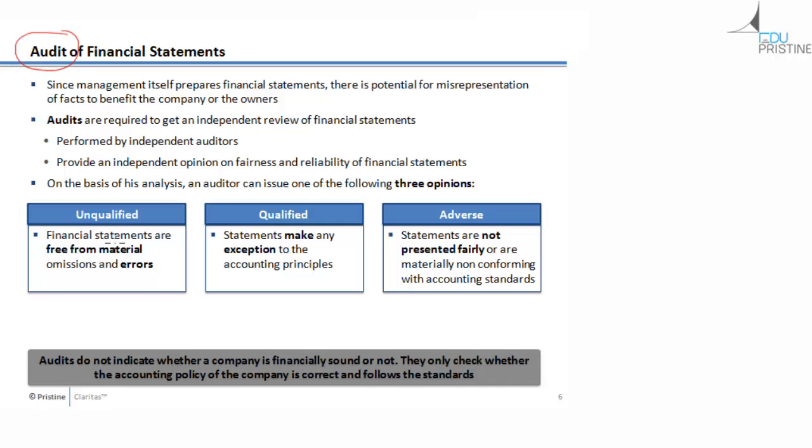But many a time, because at the end of the day, human is human, there are some pressures, there are some incentives to commit fraud. There is a chance that the management, who are the employees, may not work in the best interest of the shareholder. So what promoters or shareholders do, to keep a check on the financial aspects of the management, is appoint an expert known as an auditor who is absolutely independent of the management. The point is that it is an independent review of financial statements with a view to catch any fraud done by the management. The auditor reports to the shareholder.